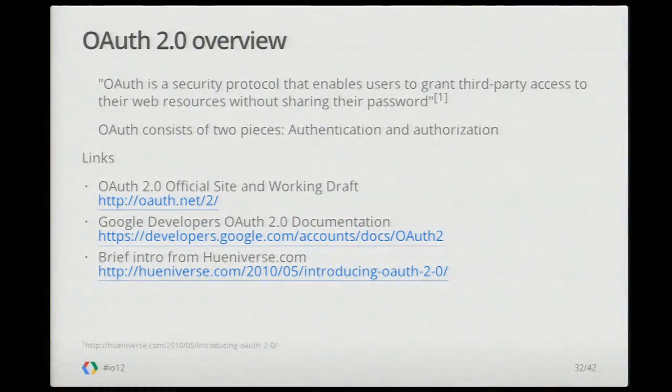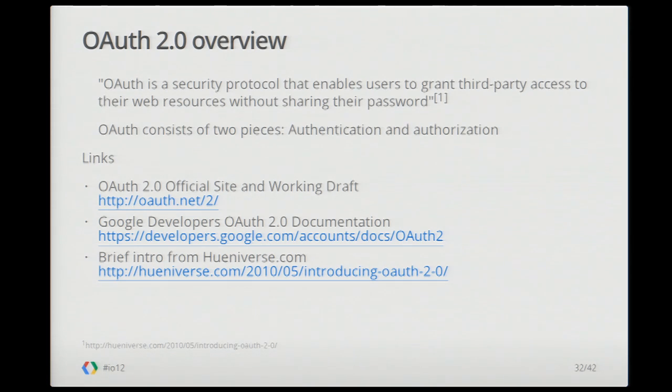Well, let's talk about authorization. This is the last major piece of the JS client that it provides. So just a very quick OAuth 2.0 overview. This is probably a review for most of you. It's in the webinar, if you've seen the webinar, and there's also some talks at Google I/O that talk about OAuth. But just a quick overview, I found a great quote for this.